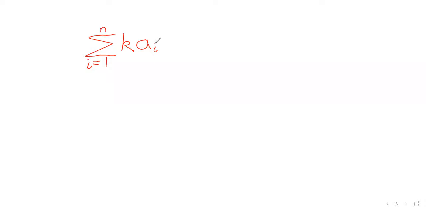Actually, before I do that, let's look at a summation that looks a little different. Instead of having I as the input of a function, we have I as a subscript. This is what we're going to see when we take this material and use it to look at Riemann sums. Well, the fact that I is a subscript doesn't change anything. You replace I with whatever you have down here, but in this case, that's one. And then you start counting up until you reach N, that stopping condition, and then you stop.